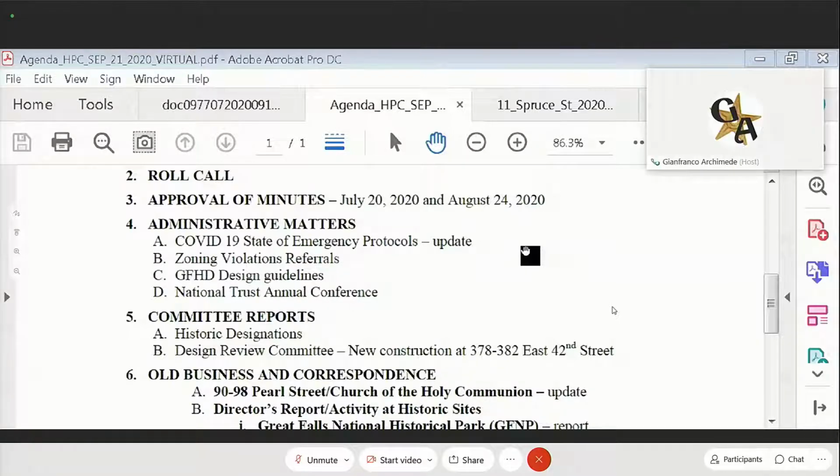Okay, so I sent around to the commissioners an invitation to the National Trust Annual Conference. The conference is focused on the West Coast this year, but because of COVID, the conference has been switched over to an online virtual conference instead of an in-person attendance.